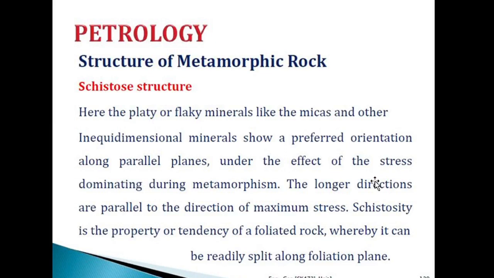Here, the platy or flaky minerals like micas and other inequidimensional minerals show a preferred orientation along parallel planes under the effect of stress dominating during the metamorphism. The longer directions are parallel to the direction of maximum stress. Schistosity is the property or tendency of a foliated rock whereby it can be readily split into foliation planes.